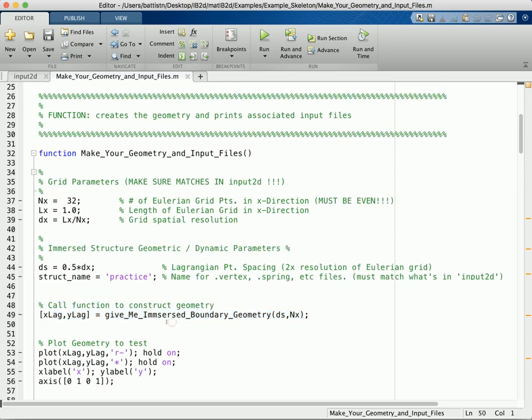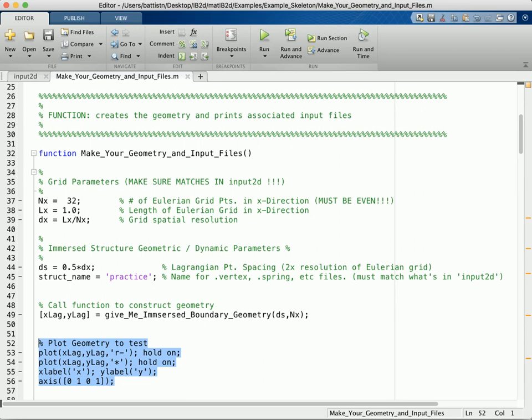Here, this give me immersed boundary geometry function, we're just passing in the Lagrangian spatial resolution, as well as, more or less, the number of Eulerian grid points. And this function is returning two things to us, the x and y coordinates of the Lagrangian points themselves. And then finally, we're plotting those Lagrangian points below. This, of course, just makes sure that we're actually creating the structure that we want.